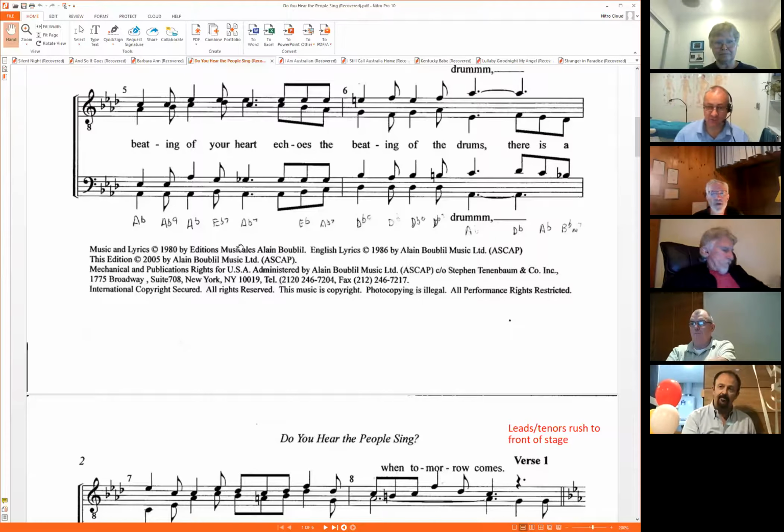So bass is on the root, bari's on the fifth, lead is also on the root but an octave higher, and the tenor is on the third, an octave and a third above the bass. So that's our most common barbershop chord. But it's not always going to be that easy and that simple.